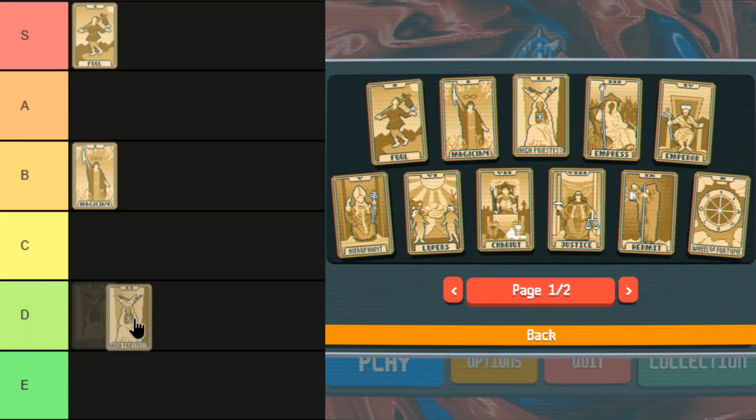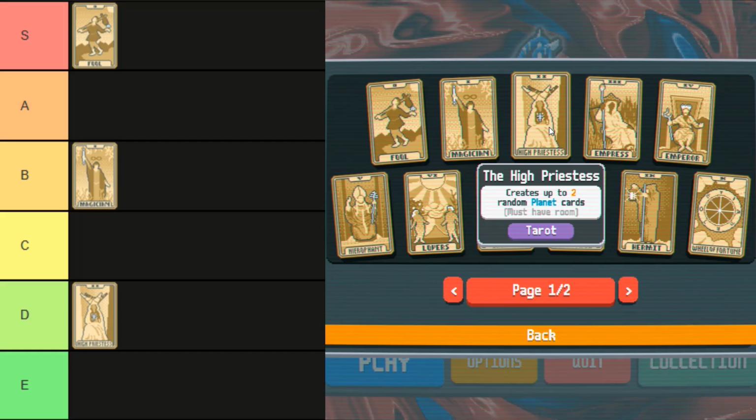Next up, the High Priestess, I'm going to slot into D category. This one, it's going to create up to 2 random planet cards if you have room in your consumables area. The reason why I don't love this one is because you have no idea what planet cards are showing up, and oftentimes you're going to be curating your run around a specific hand type. And in a situation where it's creating 2 random planet cards, it's not a high probability that you're going to get the type of planet card that you're looking for.